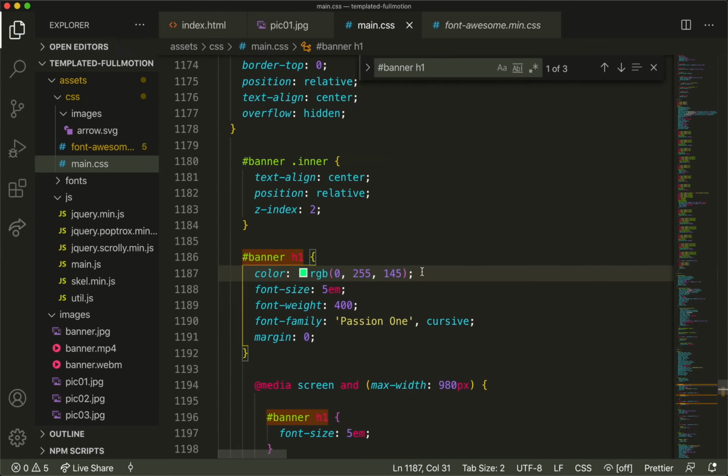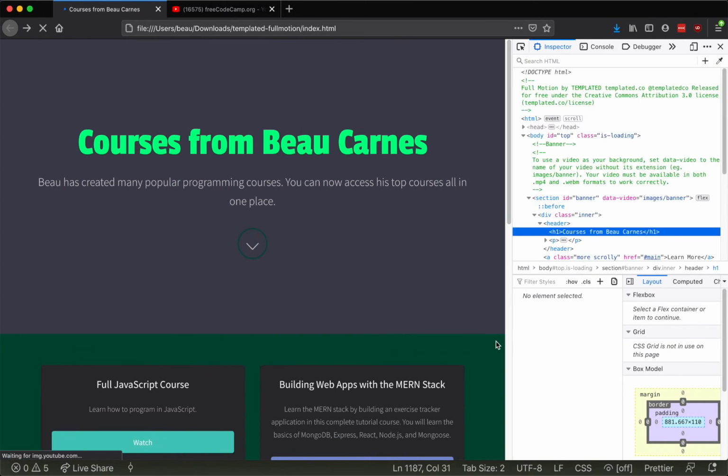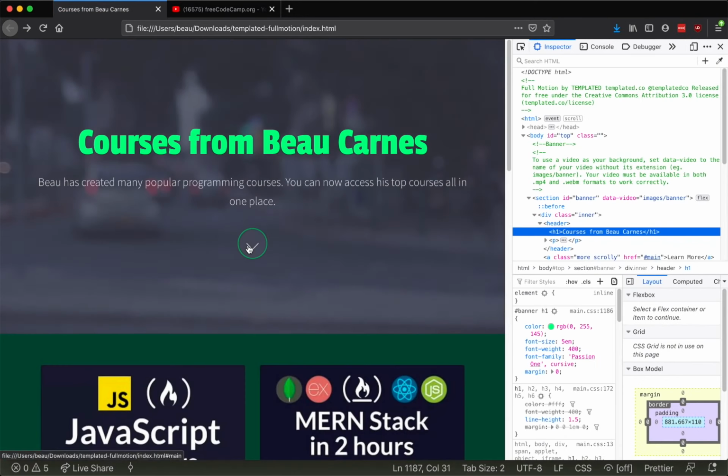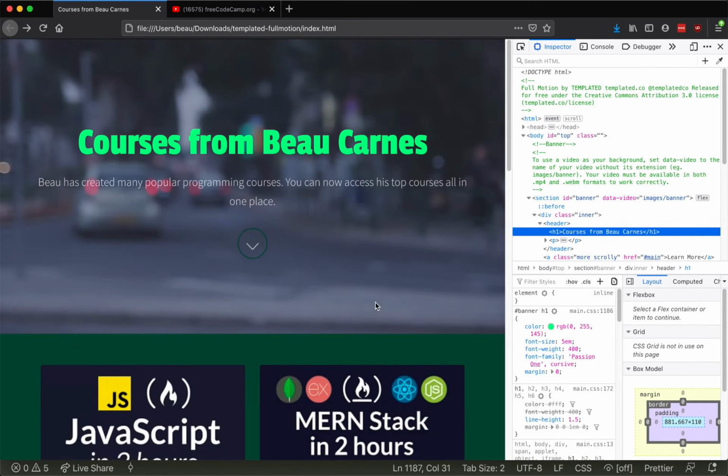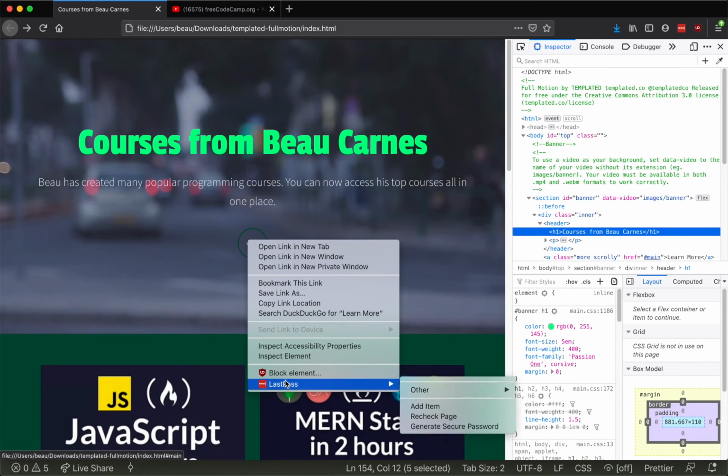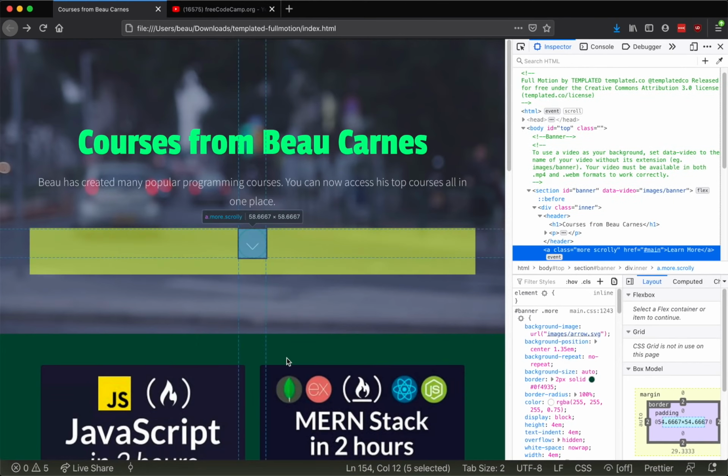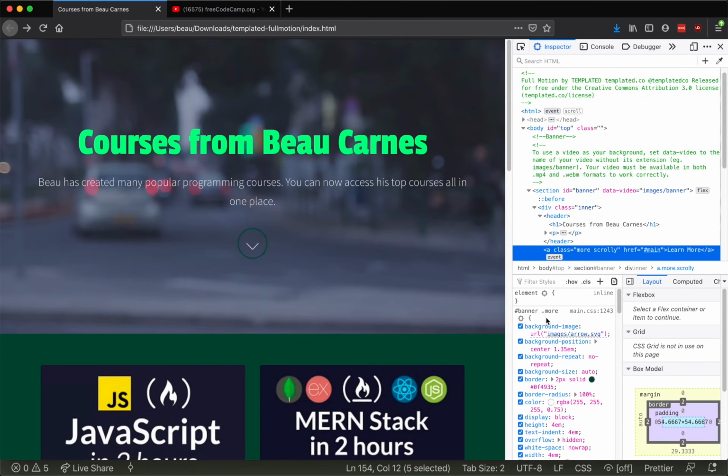So let's see what that looks like. Okay, you know what? I want it to be the exact color that this circle becomes when you hover over it. To get that color, I can either go back into the CSS file, or I can just inspect this element again. And let's see.